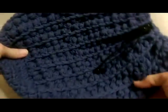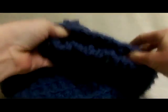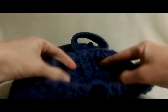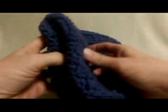Today's video, I'm going to teach you how to make a bag like this. I have a stitch that I've designed. I call it the grapevine stitch. And you'll see on the inside, it looks the same as the outside. We use just a basic pattern.